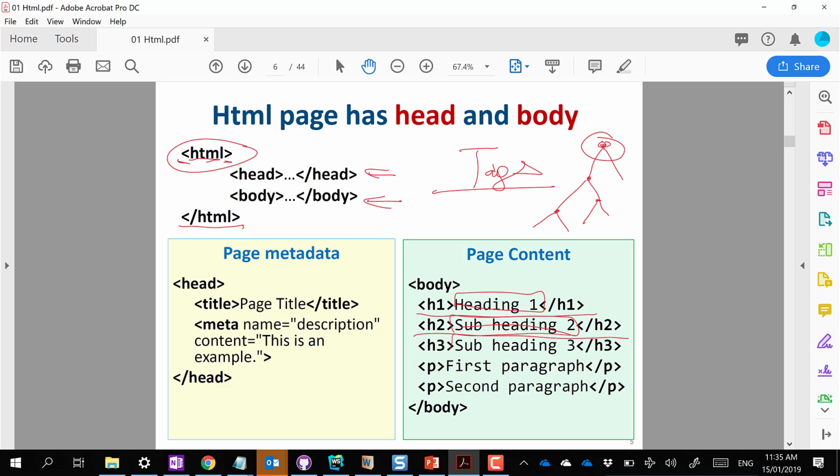This is a sub-subheader. This is a paragraph. This is another paragraph. So it's telling the browser the role of each piece of content on the page. Now, of course, the browser has a built-in default format out of the box. But that format, we can change it. How do we change the format of these elements?